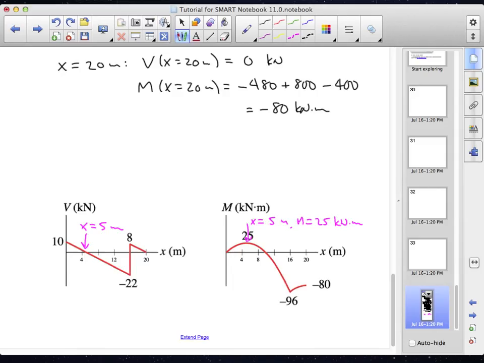Again, we notice that at 16 meters, even though we have a discontinuity in V, we don't have a discontinuity in M. We do have a rather severe discontinuity in slope here, so we have an even more pronounced kink in this particular plot of M versus x than we had in our previous illustration. One of the things you might note is that there appears to be a relationship between V and M. In our illustrations in problems 1A and 1B, we had no distributed load. We just had a series of discrete loads, and we found that V was piecewise constant and M was piecewise linear. Now we have a uniform distributed load. V is piecewise linear and M is piecewise parabolic. This isn't accidental, but we'll take a look at one more example before we get to those relationships in section 8.3.